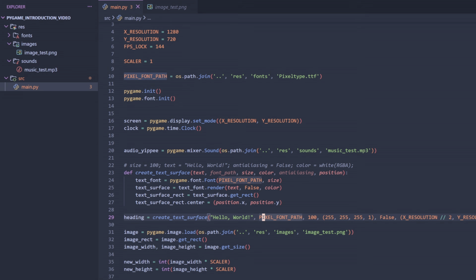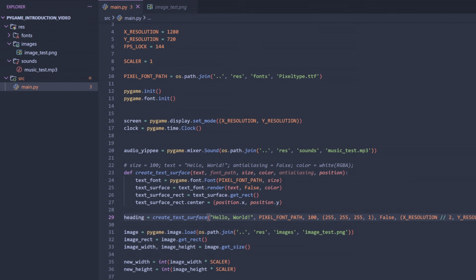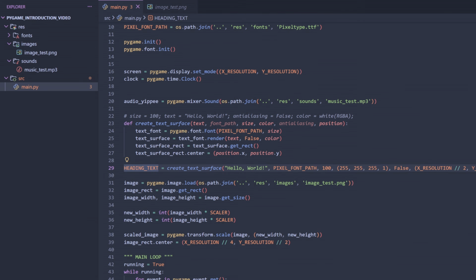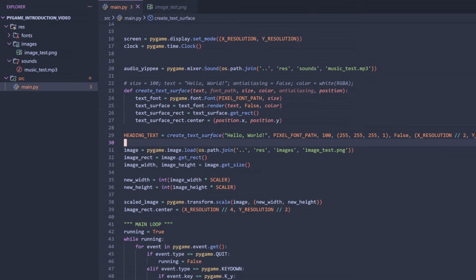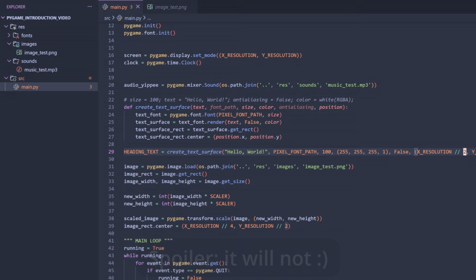And of course, if you want to, you can also always specify text equals hello world, then for example font path equals, and then it will maybe be easier to read the code, of course. Then we have a heading, and I will call it heading text, since it will not change. Okay, you might leave it lowercase, it doesn't matter right now since we are not dealing with something that big. I'm not sure whether it will work with XY, whether I will need to do it differently. We will see, since I have forgotten myself how to do it, to be honest. Heading text. Now we have the rectangle, the text surface.